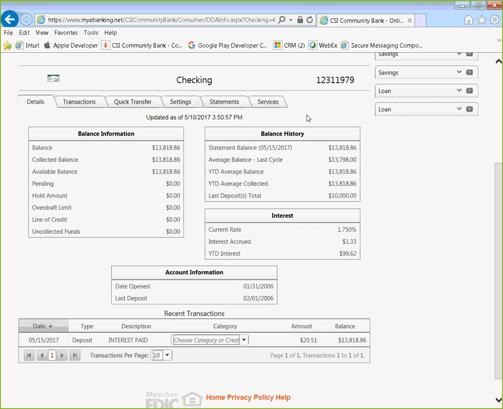And then to the right, we have balance history. So these are going to be things like the average balance for the last statement cycle, and so forth. Interest information, if this is an interest-bearing account, and then account information such as date opened and the date of the last deposit.